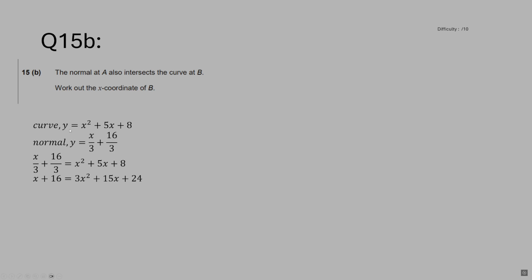Right, so this is the next part. You're doing a simultaneous equation with the normal and the curve. So we're just going to write these 2 equations out, set them equal to each other because they both equal y, and multiply by 3, rearrange, quadratic formula. And this -4 solution we already saw from earlier, it told us in the question, so this is the other solution that it's looking for, this -2/3 here.